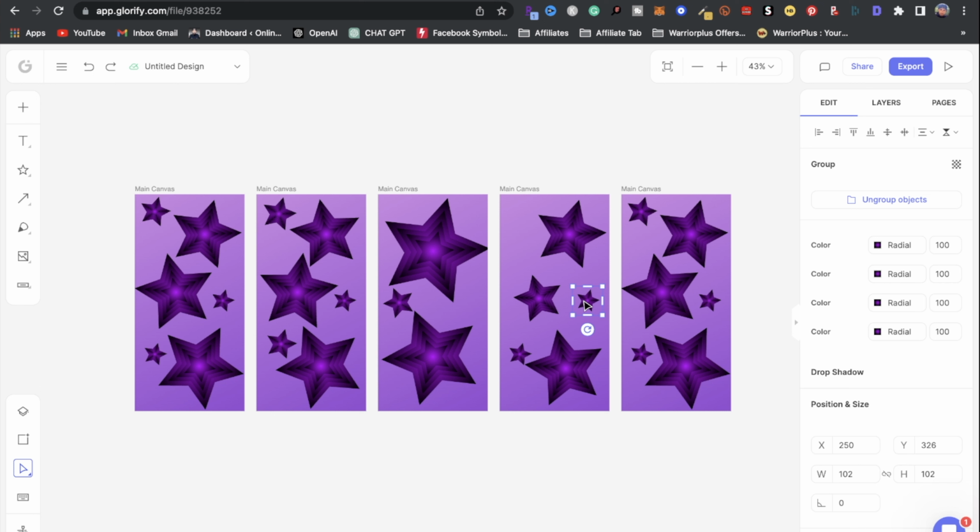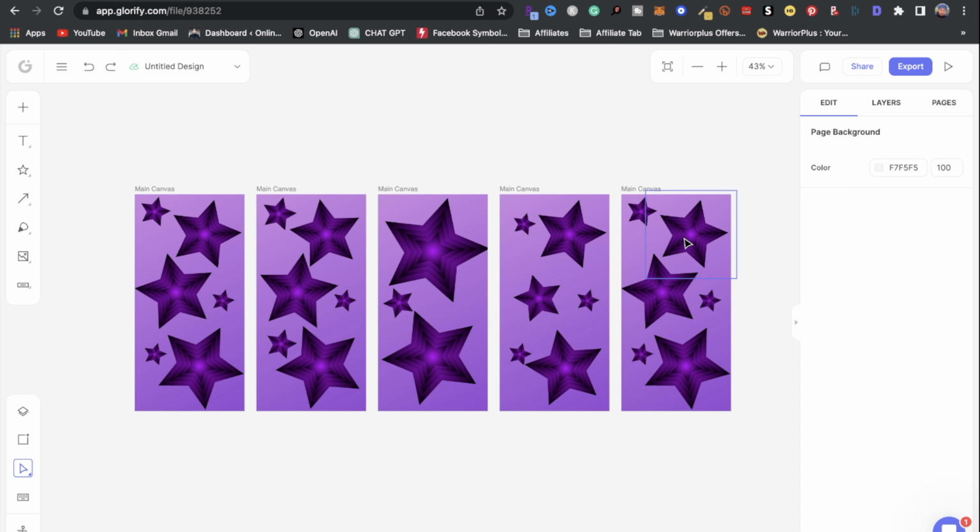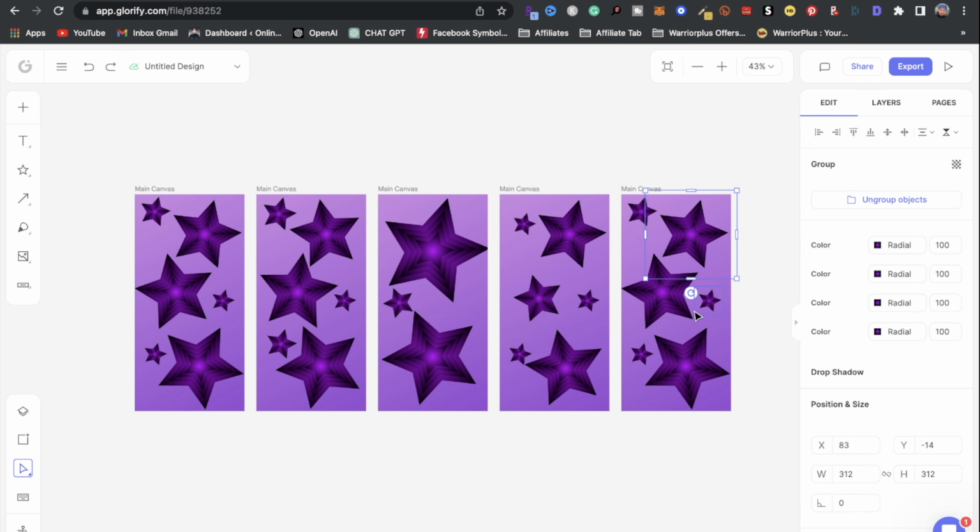Then I clicked on this one, I'm going to hit Command D and do something like that. Okay, now for this one I can leave 3 of these here. So what I can do is just, bam, Command D again, just create some with different stars.